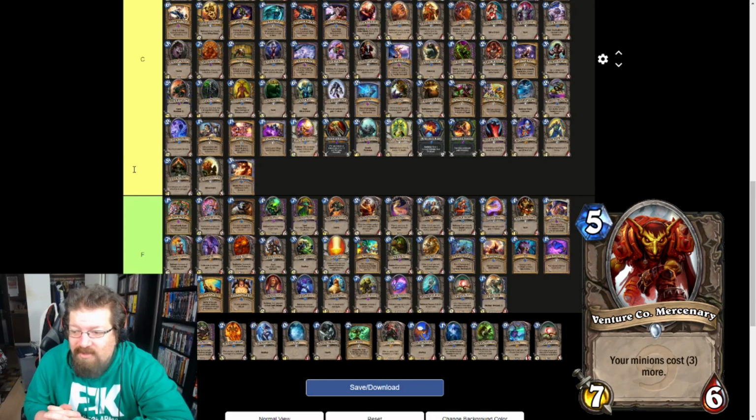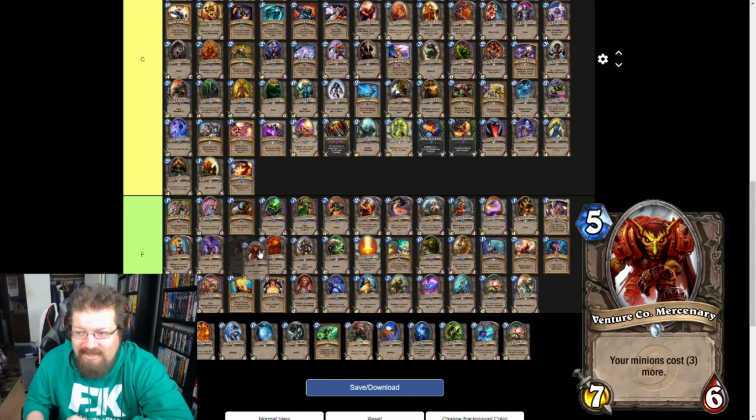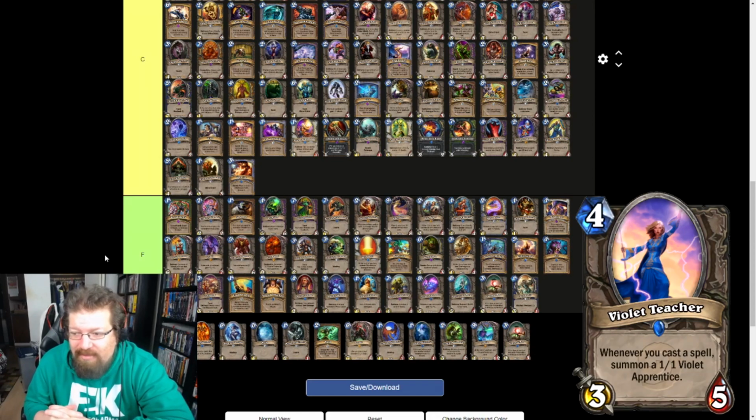We have Venture Co. Mercenary, 5 mana, 7/6. Your minions cost 2 more. The stats are not worth the downside ever. It's an F.